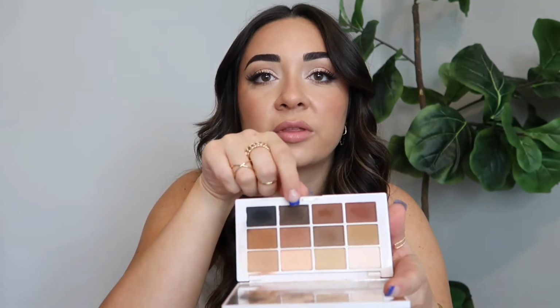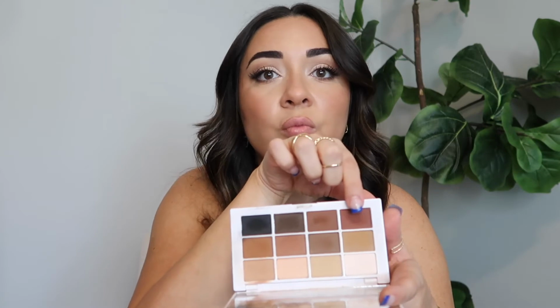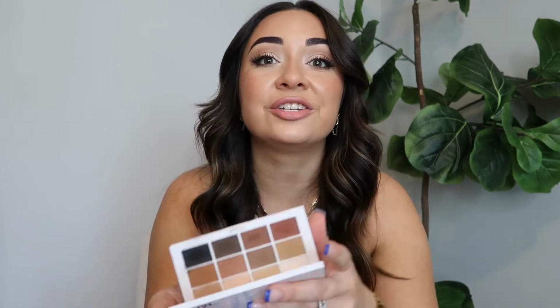I've been doing my wing with this dark brown a lot. If you want to do something more warm, or something more cool, it just has everything, and the size of it makes it so easy to grab. It's not like grabbing those huge Morphe palettes that used to be the thing, you know what I mean? You had a million different eyeshadows. It's like, no, I just want this little thing that has everything I need.